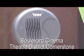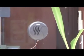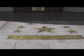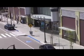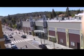Hello, and welcome to Boulevard Cinema. Before I give you your tickets for today's matinee, you should know that this entire 6-block downtown area was completely renovated and rebuilt because of the tenacity of 7 high school girls who lobbied for a downtown theater they could walk to. Their names are forever cast in bronze on the sidewalk in front of this theater, and Petaluma owes them an eternal debt of gratitude because once the theater was approved, other investors jumped on the bandwagon for what has become one of the most beautiful additions to any town throughout wine country. Thank you, girls, and happy 150th birthday, Petaluma!